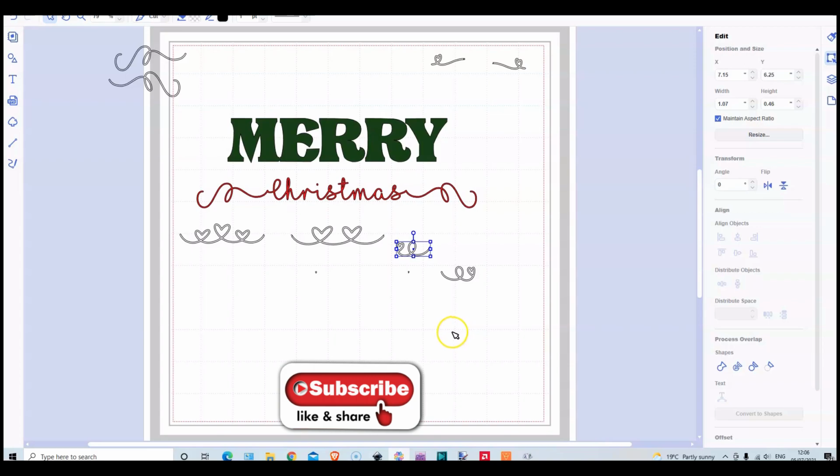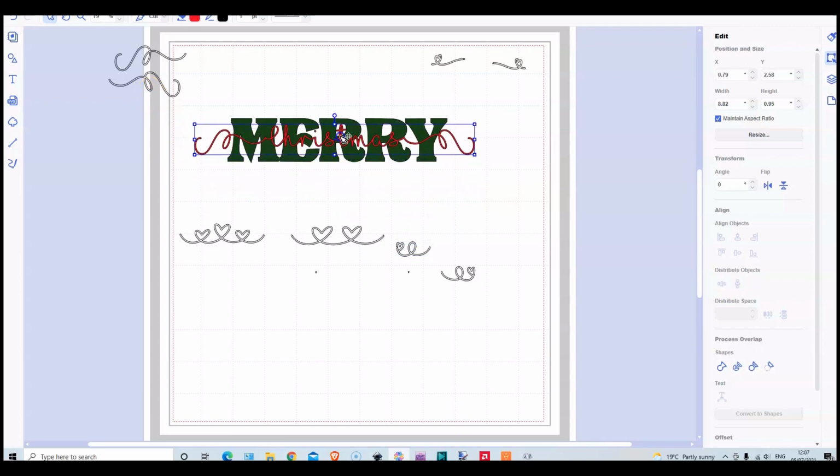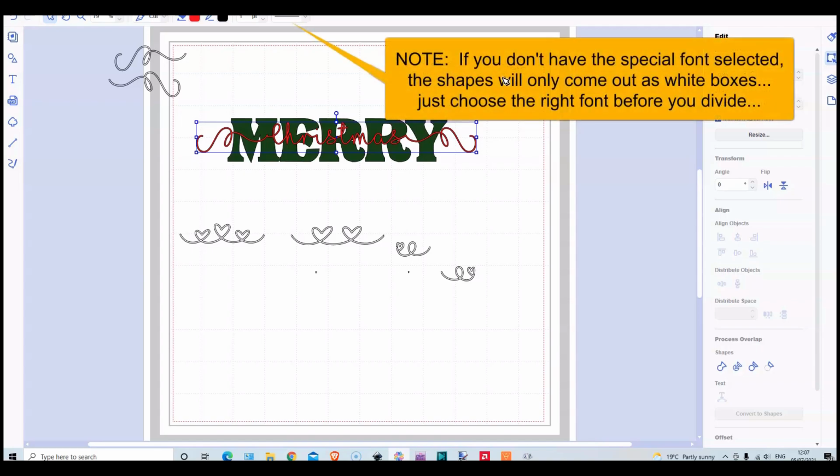You can use them as you would want to. So like here, I've added these onto the Christmas so that I can make it pretty for Christmas. I've got these as well, you can add them on. So any that you want to use, you can now add in to use as vinyl in a much easier way than we used to, because I used to have to go into Inkscape and then bring it in. So that's a lot easier.